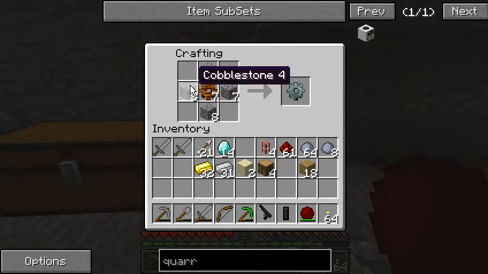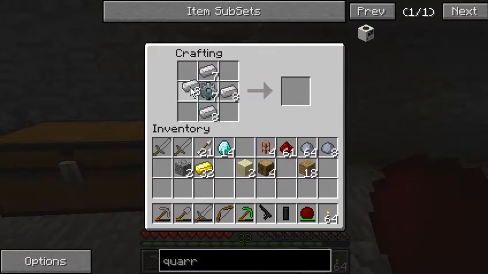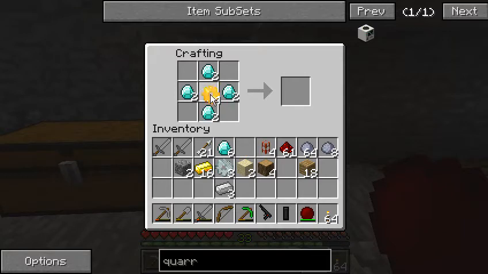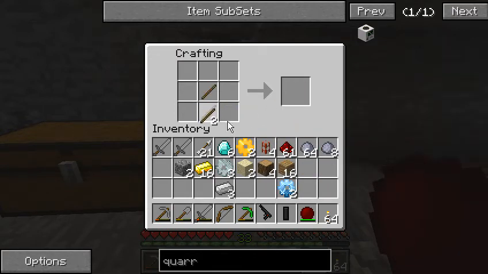There we go. And I think at least all of them need to be iron. Yep. And I need 8 diamonds. And there's one more I need. One more thing at least. I need a diamond pick. So in total this has been 11 diamonds. But it's well worth the actual cost because of what it does.